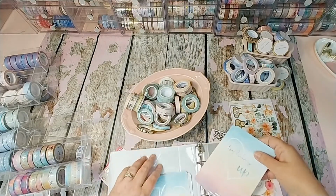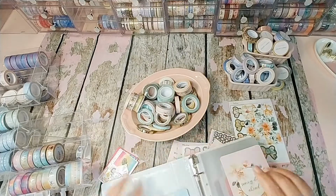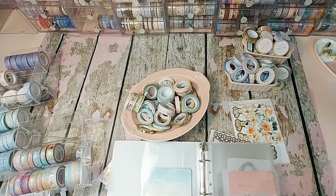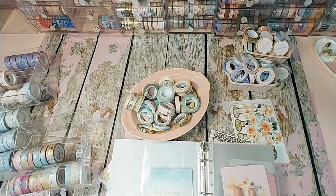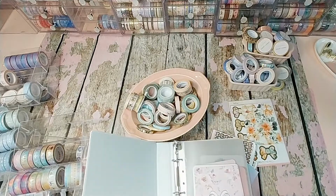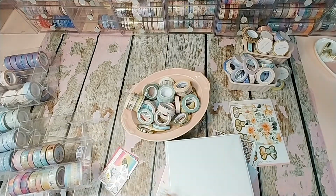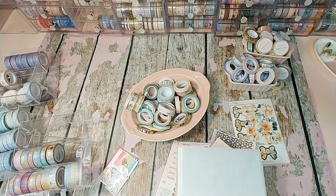So I've got 2 more of these that I can add in here. And I know I don't have one of these already. And I've got an open one right here I'm going to slide that into. So those are the, I can't remember what those are even called. Quote cards. I don't remember. I'm not going to try because I can't.